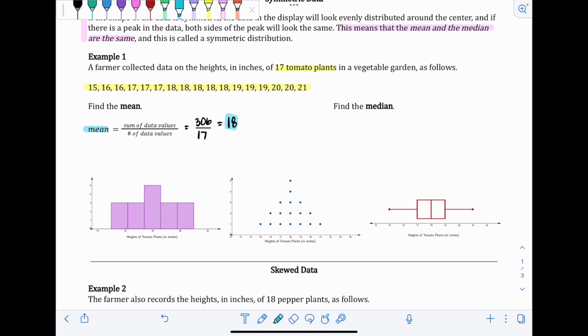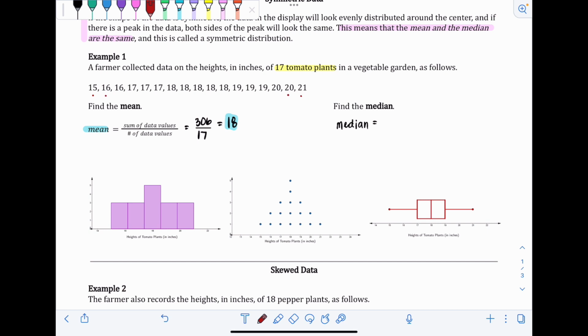Okay, and then to find the median, we have to order the numbers from least to greatest, which fortunately this set is already listed from least to greatest. So that part's already done, which is always nice. And then we just need to find the number that falls in the middle. To find the median, I like to count down from each side and put a mark under each number to show which one I've already counted until I get to the number in the middle. We'll do two at a time, one on the left side and one on the right side. And remember that they need to be in order from least to greatest before we start this.